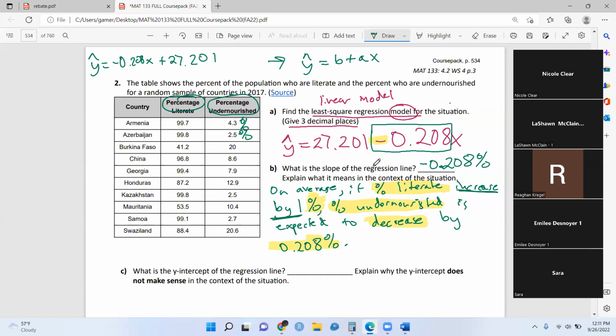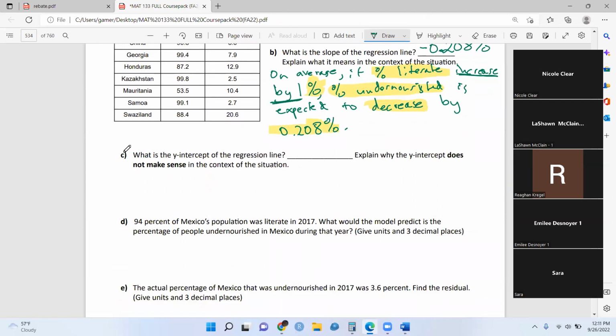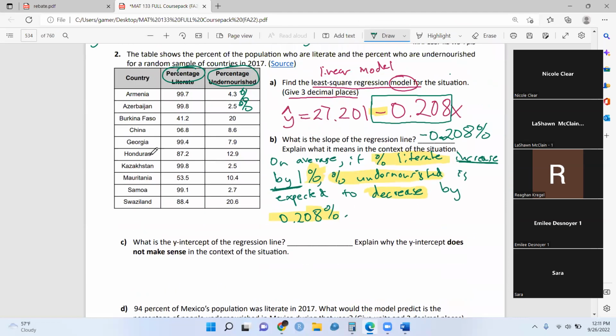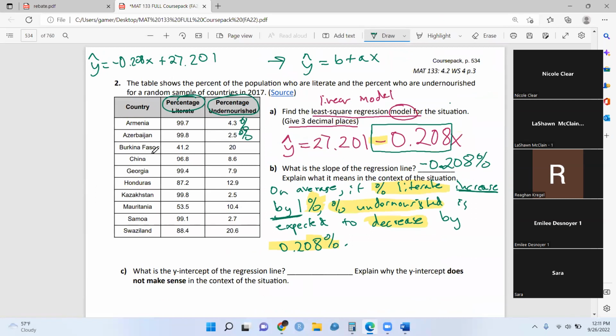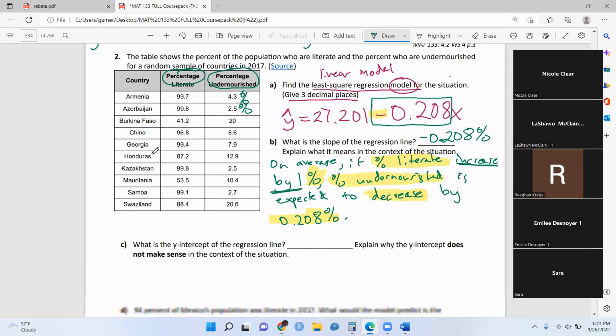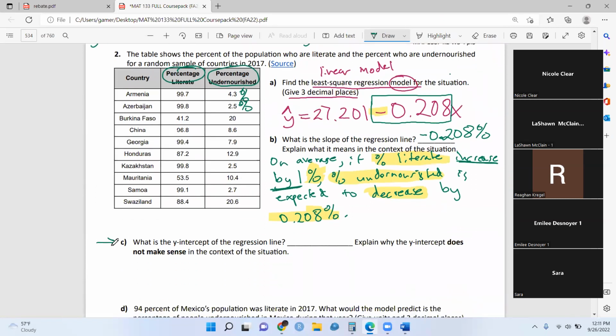Okay, so let's jump back to 534 and let's now practice with the Y-intercept. All right, hopefully you haven't gotten whiplash. So for C, we're doing C. Let me give you like 5 minutes. You may not need that much. Oh wait, we already did it. What are your answers for C?